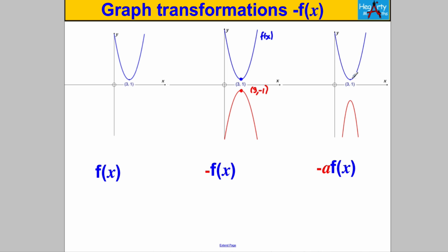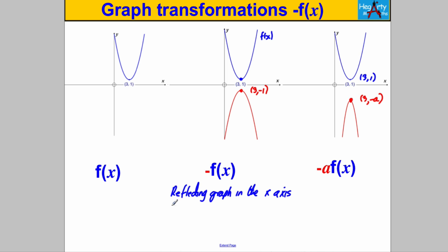Now just say, for example, this again has turning point 3, 1. This one, if we're multiplying the whole graph by negative a for some number a, is going to keep the same x value, but we're going to multiply the 1 by negative a. It would be down there. So as well as having a reflection in the x-axis, it's also being stretched in the y direction by a factor of this a. So we better summarize that with some words here. If we're multiplying by negative 1, what is the outcome? Well, we are reflecting the graph in the x-axis.